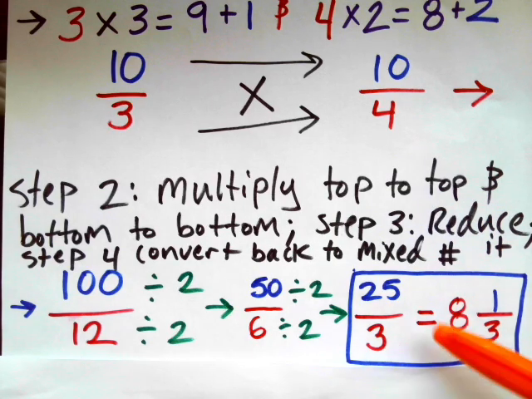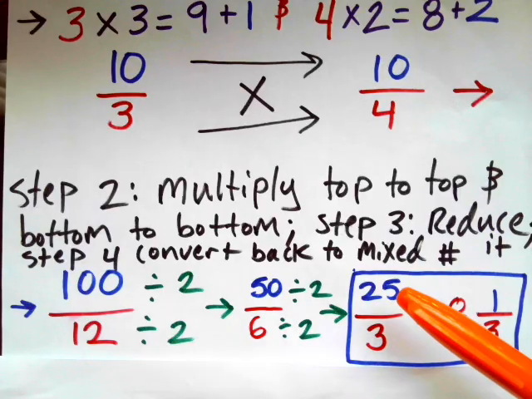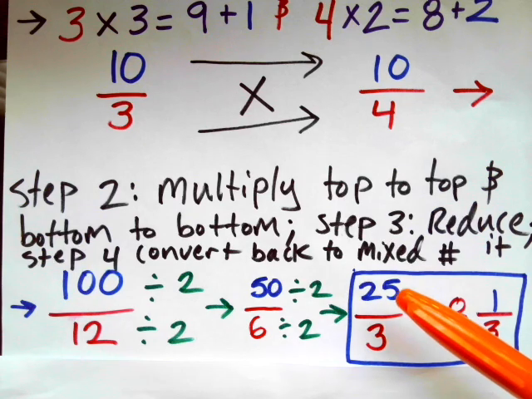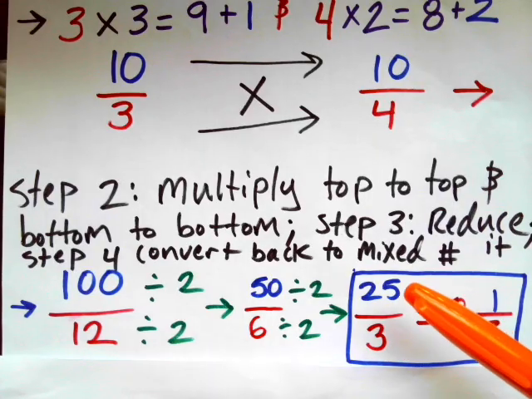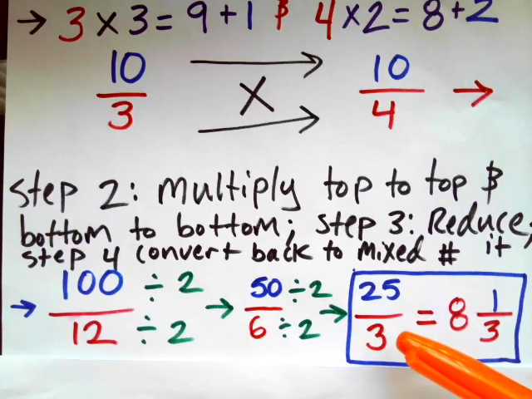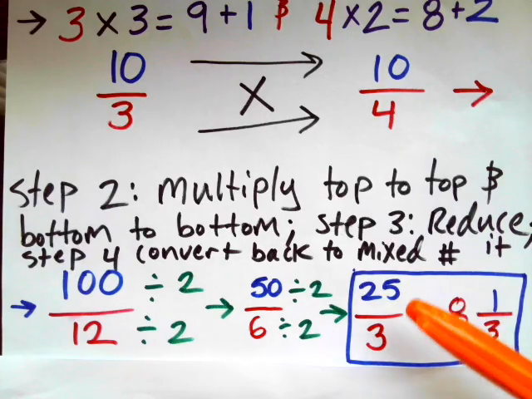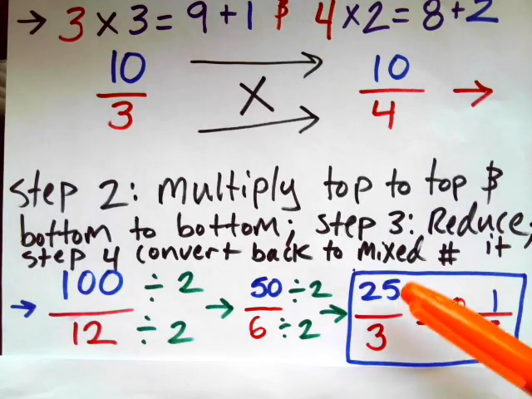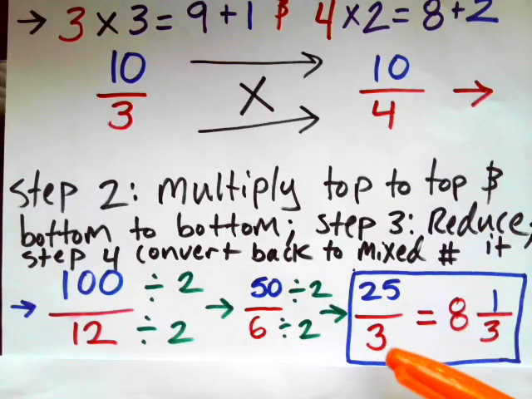And so we look and try to see, is there a way to reduce top and bottom? Is there a number other than 1 that I can divide into this top and into this bottom number? I'm going to try 2. 2 will not divide evenly into 25. It will not divide evenly into 3. Let's try 3. Is there a number times 3 that gives me 25? No. I know 3 will go into the bottom number evenly. Excuse me. Let's try 4. 4 times the number? Nope. 5. And as you can see, we're already beyond the 3. So we can't find a number other than 1 that will divide evenly into the top and bottom.